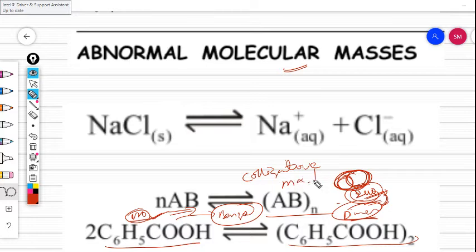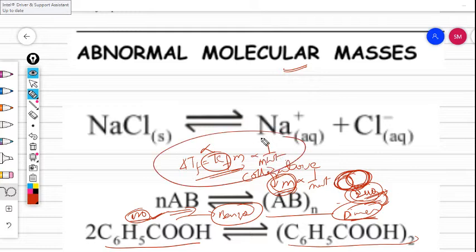molality is inversely proportional to the molecular weight. If the colligative property is going to change, molality is going to change, and the depression or elevation in boiling point is going to change. So the molality is going to change because these two are proportional. So if it is going to change, molecular weight is also going to change. Okay, that is what abnormal molecular weight is.